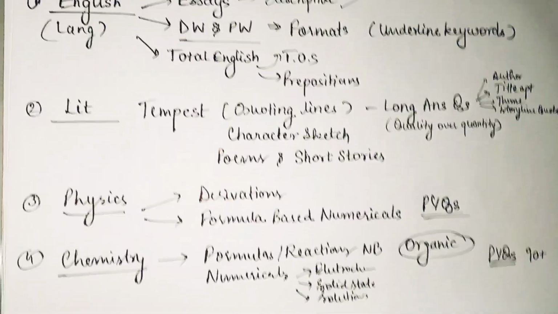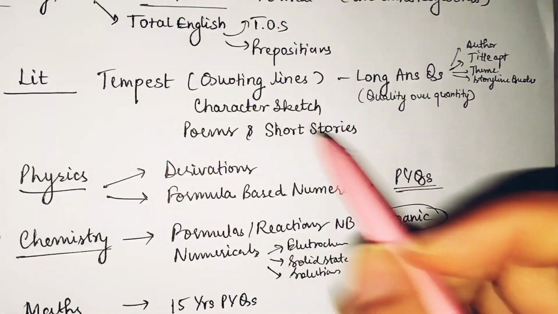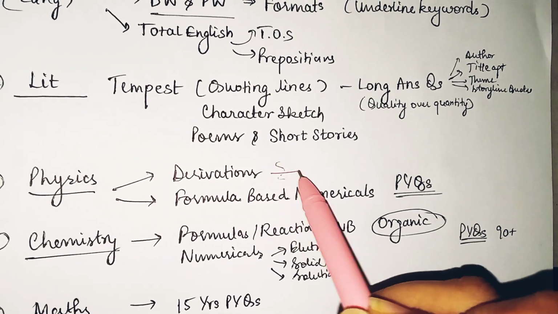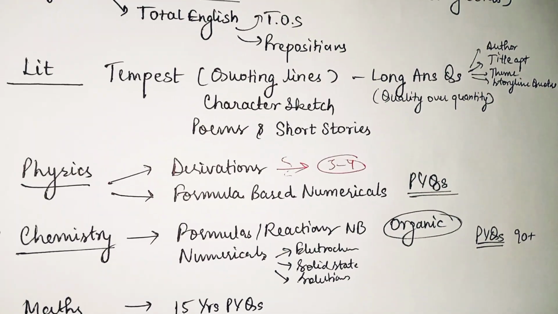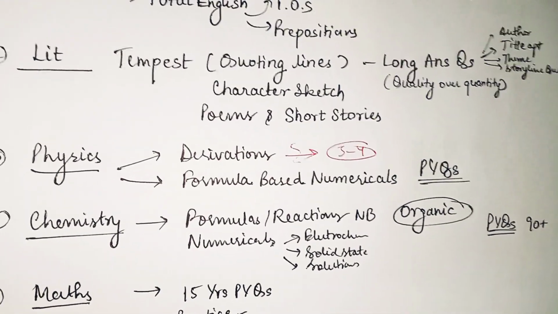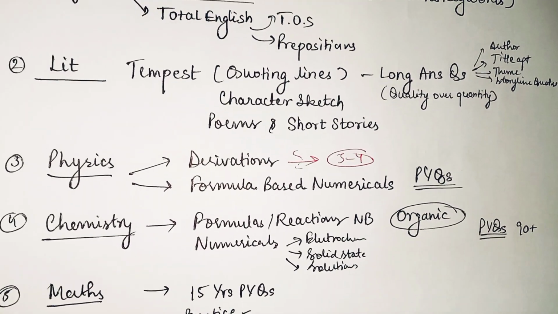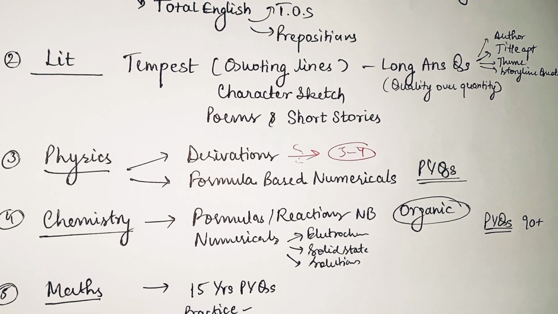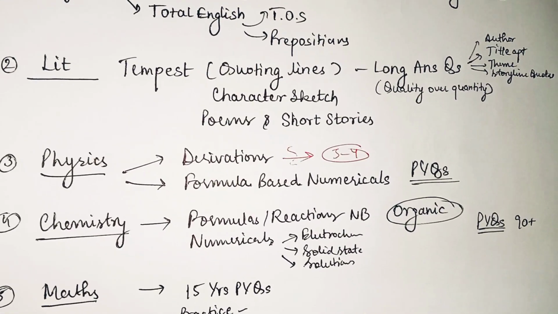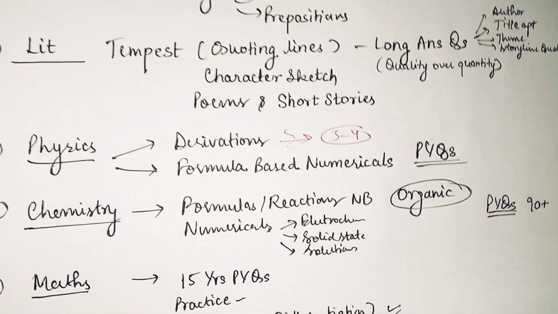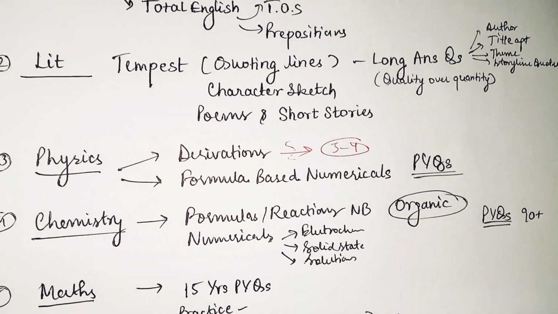Moving on to the physics portion, derivations. I think you cannot write a derivation without practicing. You have to write it at least 3 to 4 times if you want to learn it by heart. Not exactly learning, but understanding the derivation. You might have 3 to 4 ways to prove a derivation, but you'll have to stick to only one way, the easiest. If you have done this derivation in school, in tuition, or maybe from any other source, please go with the easiest proof. Okay?